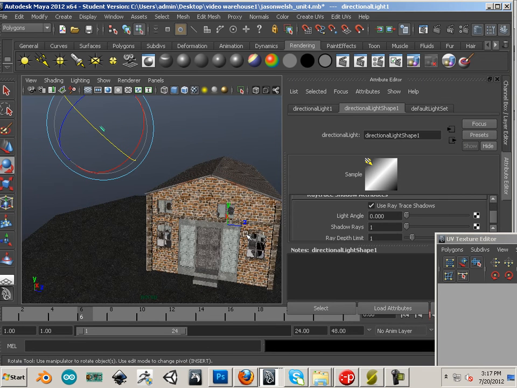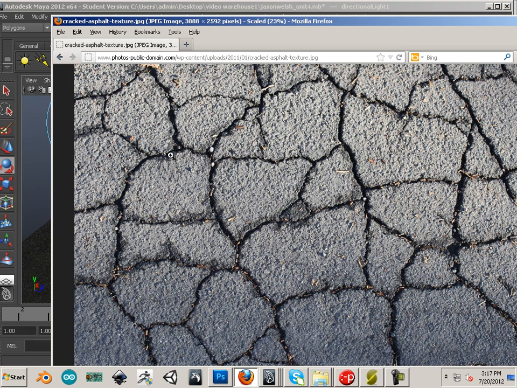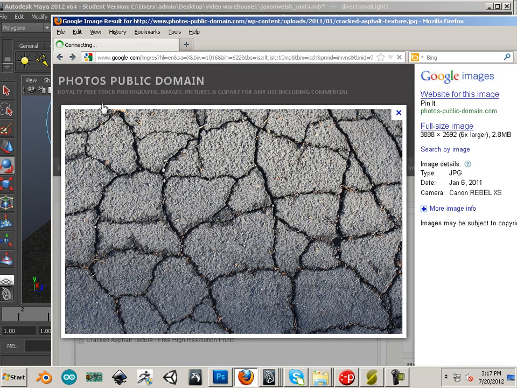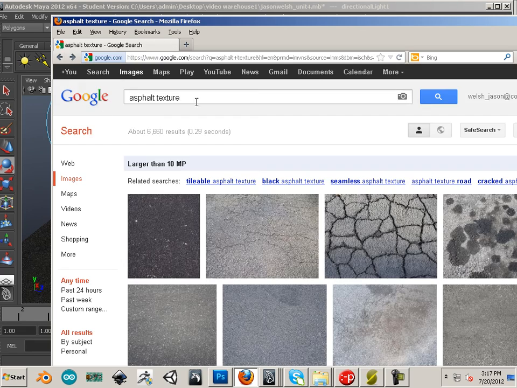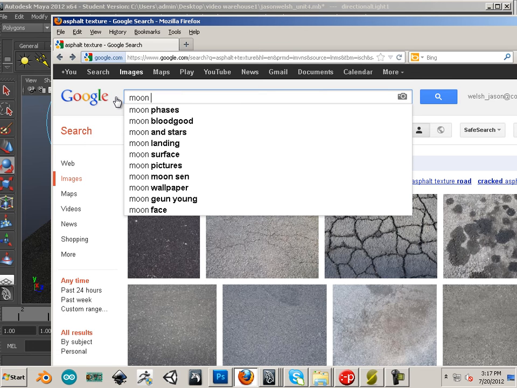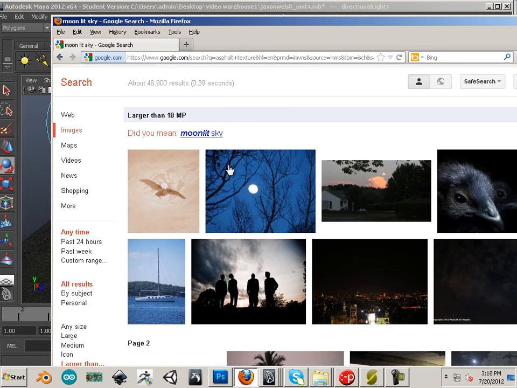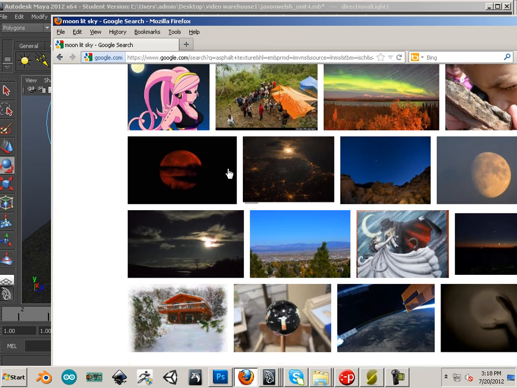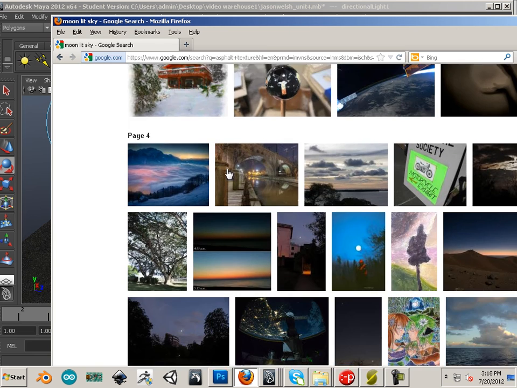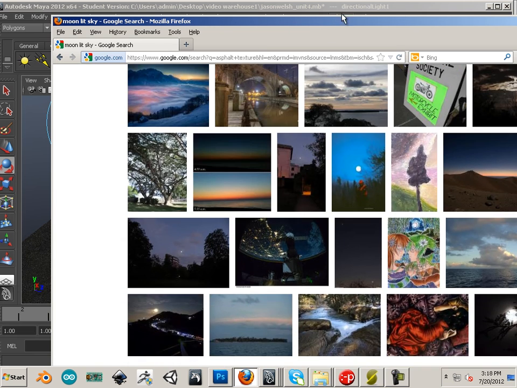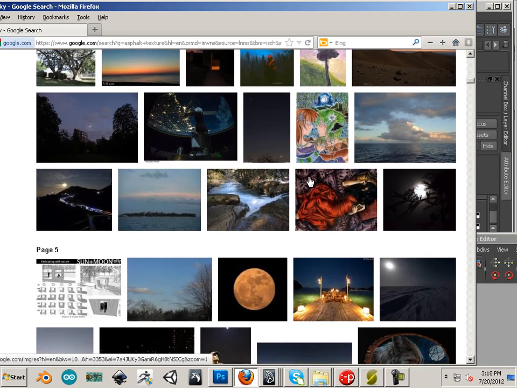And certainly that sky texture, if I went like this and went moonlit sky and looked for something with clouds, you can certainly add that to that map and it will not hurt it whatsoever.